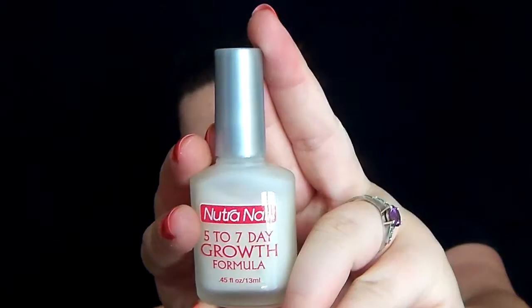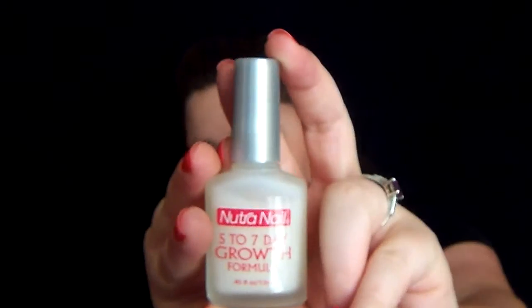It looks like this. It's the Neutral Nail and it is the 5 to 7 day growth formula. It's just a clear product — you apply it to your nails and rub it in, then apply it underneath the tips. It helps build them, strengthen them, and make them grow a lot longer. My nails have always broken, so I'm just trying to make them stronger. Anyway, on top of that nail product, I'm going to go into the colors I just recently bought and I'm in love with.